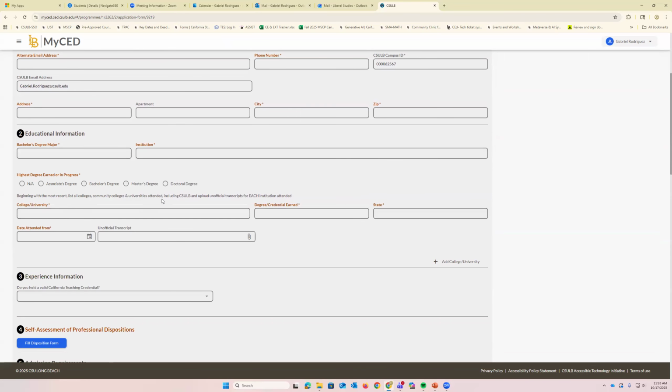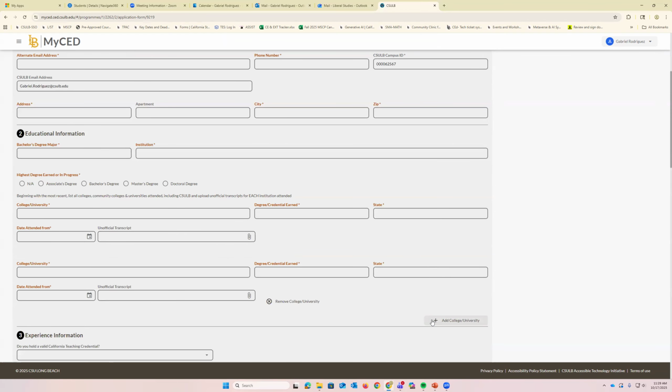So again, you'll see here, beginning with the most recent, list all colleges, community colleges, and universities attended, including CSULB, and upload unofficial transcripts for each institution attended. So again, you will have to upload unofficial transcripts from CSULB as well as any other college or university that you attended prior. To add more, you'll see here where it says add college university.